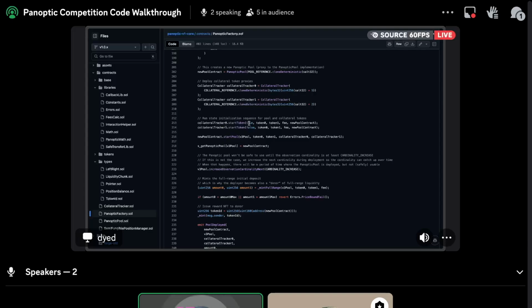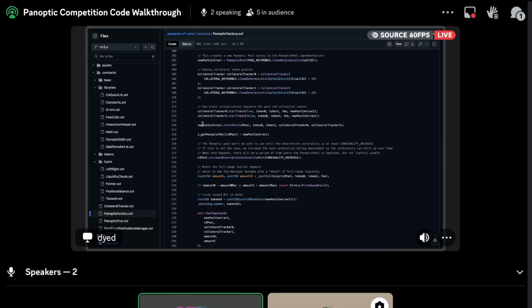The two collateral trackers are initialized with their respective parameters. This Boolean effectively just determines which token of the Uniswap pool the collateral tracker is supposed to be on. And then we enter the Uniswap tokens here, and then the fee of the Uniswap pool, and the actual address of the Panoptic pool, so the Panoptic pool can call some permissioned functions on it.